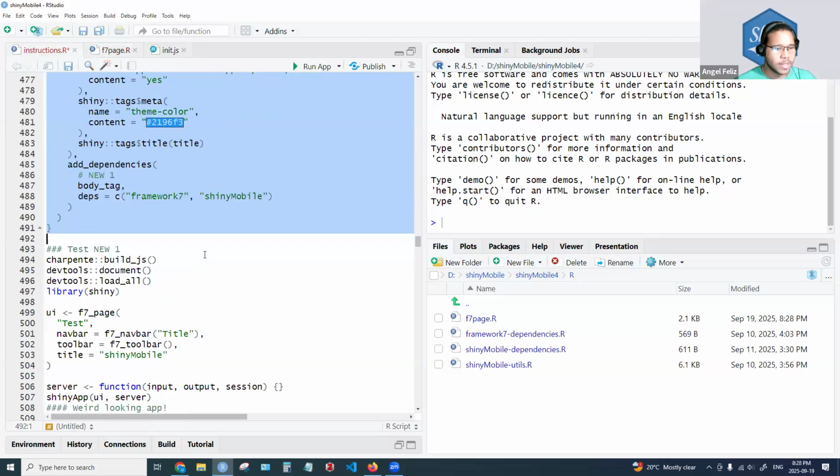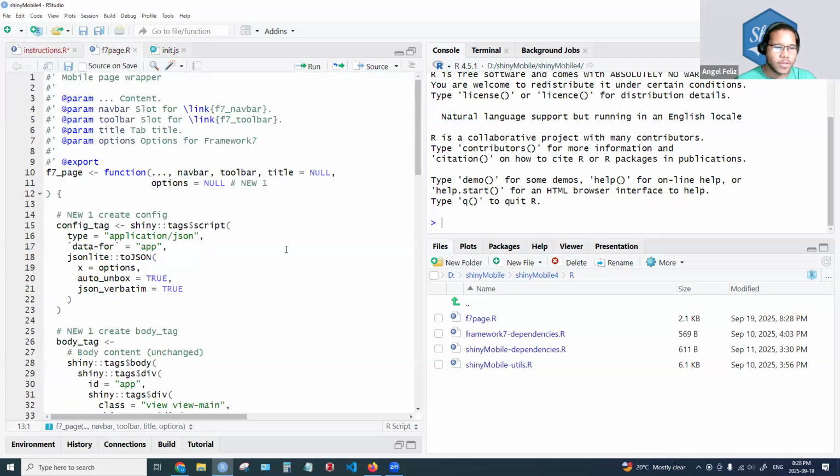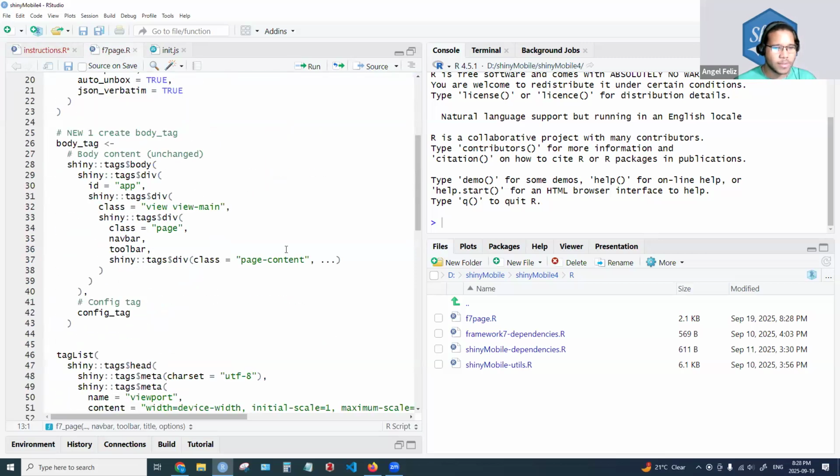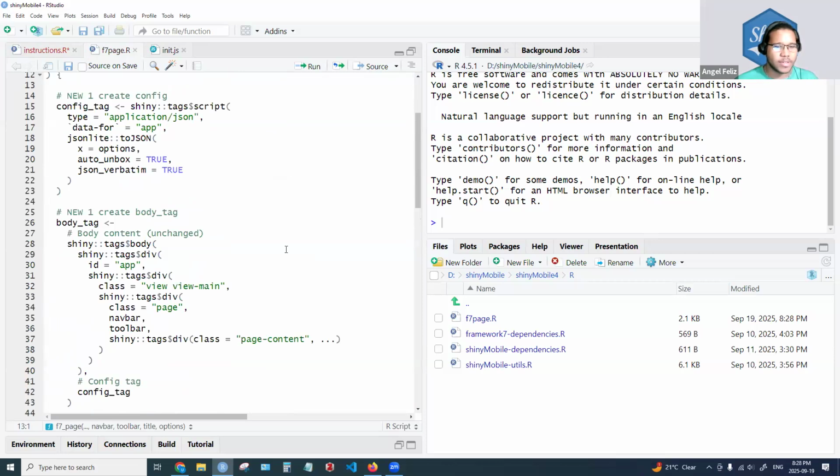That's really interesting. Basically, they are just parsing the JSON, and JavaScript is going to talk to JavaScript. I was expecting to place that option on the server side. Yeah, but in this case, because Framework7 has the ability to do all that manipulation, they are not using the R server side, they're using the Framework7. That's really interesting. Yeah.